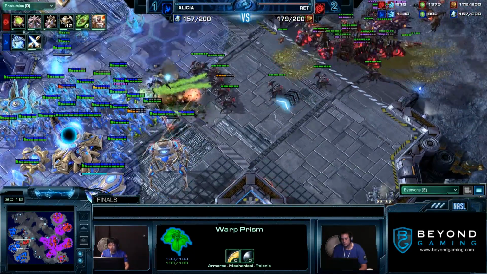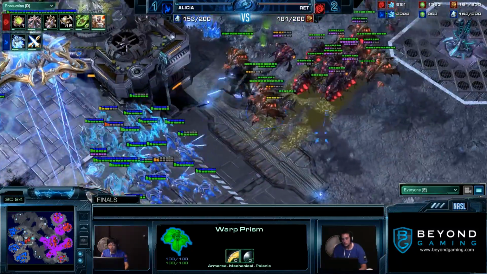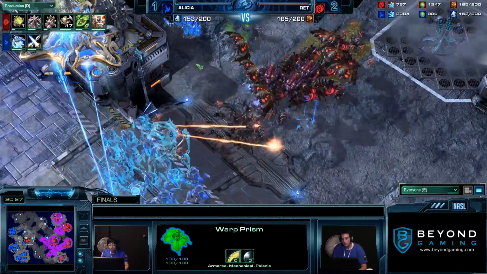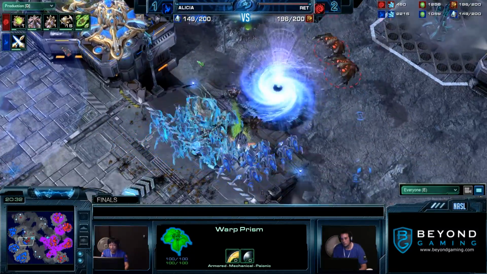But he's going to move in here. There is a single Colossus. That'll help out so much. Oh no, he sees the Mothership. There's the big blink on top of the Broodlords. He wants to get the Vortex off, and Ret is clipping over. He has everything on Vortex.